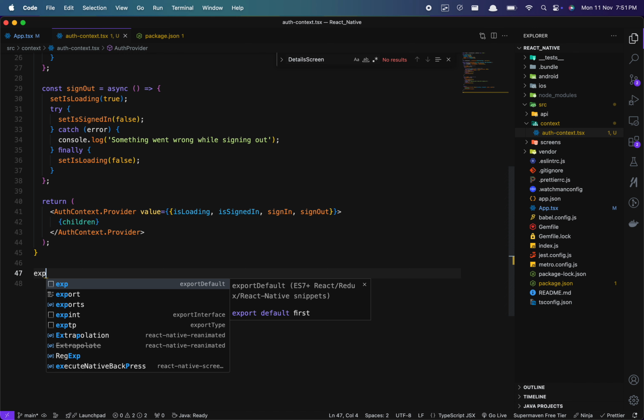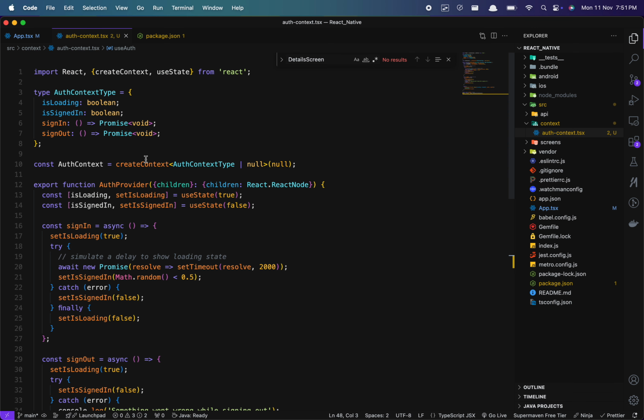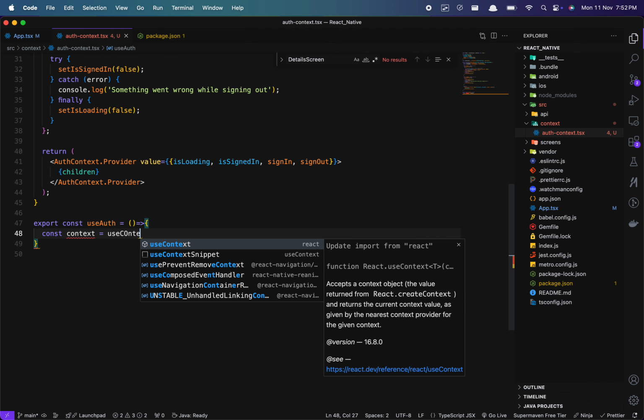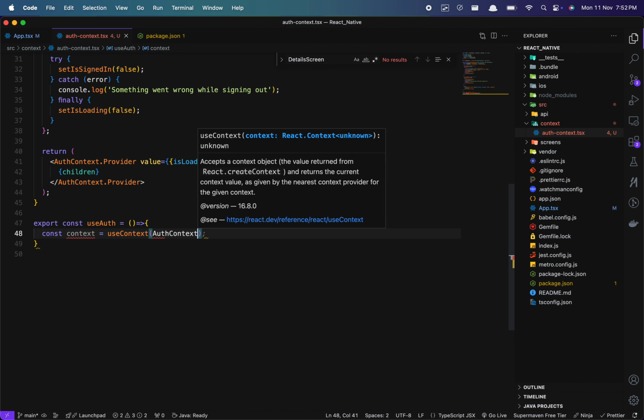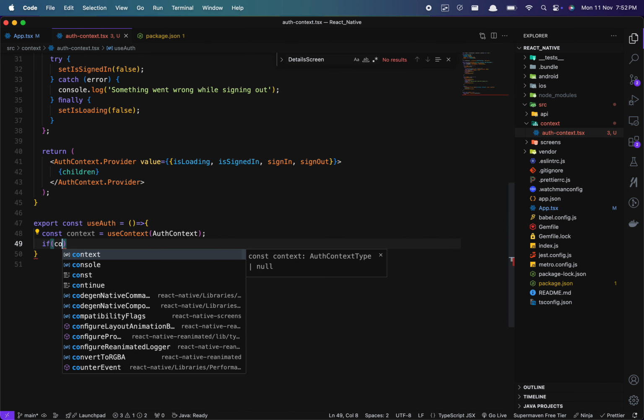Now let's also create a custom hook here, because custom hook plus context API is a good combination. That way we don't have to import the context again, then useContext, and wrap this AuthContext in useContext. We can simply create a custom hook and do that repetitive thing here only, because if we don't use this custom hook, we'll have to write this line of code in each and every component, right? And why do that when we can do it easily and make it more readable as well?